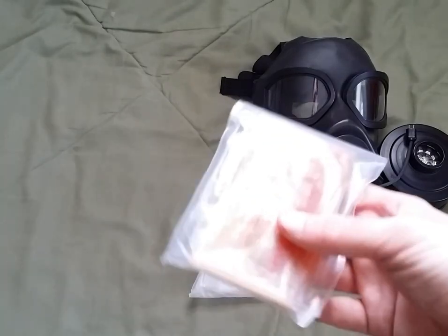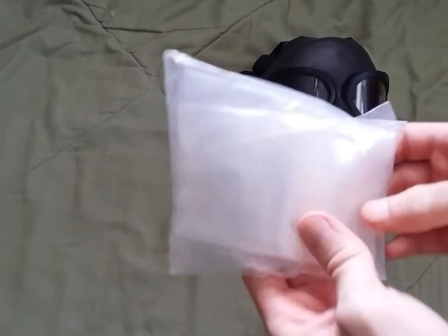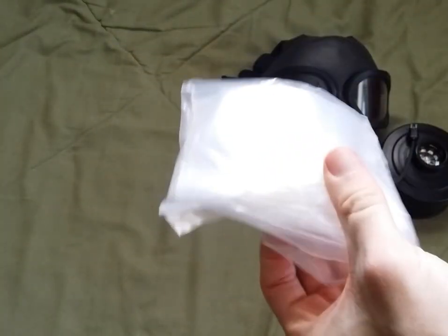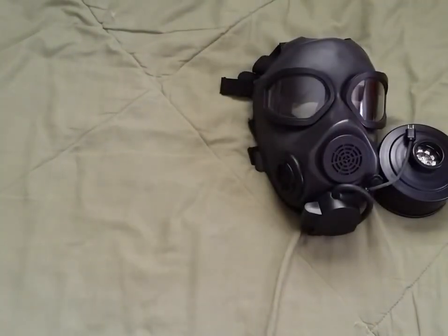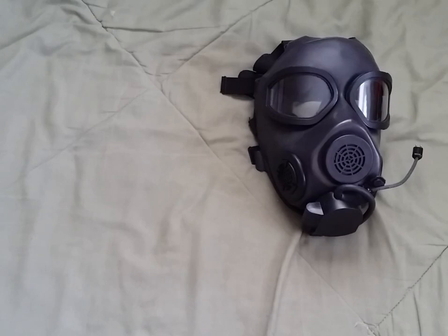It has an M1 waterproofing bag, pretty much gold standard for all US gas mask kits at the time. Basically, put your mask in there in case you're crossing a river and the mask is in immediate risk of being submerged. And then you have the clear lens outserts, which again are interesting because there is absolutely no label or manufacturer's markings, no stamps on the packaging, which you would see on normal M45 outsert packaging. So again, definitely experimental pre-contract type of stuff. You have a C2 canister here, which really is nothing to gawk at. The M45 series mask uses C2 or C2A1.